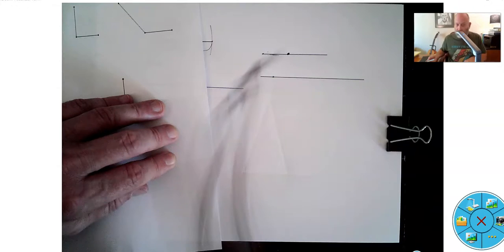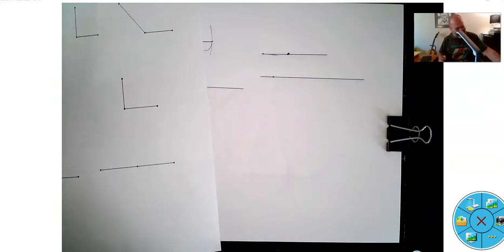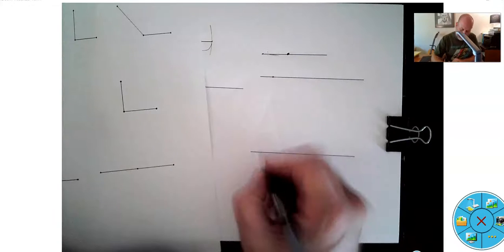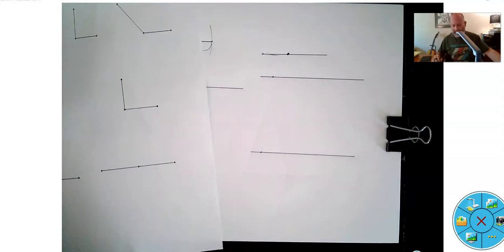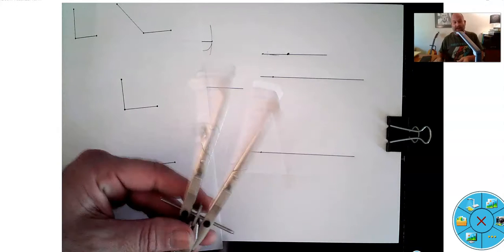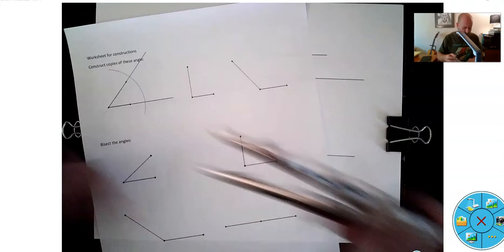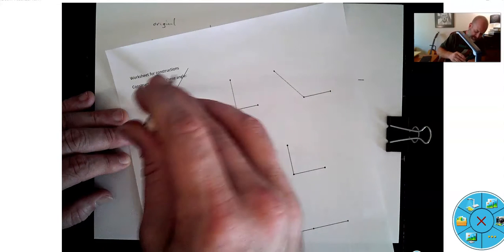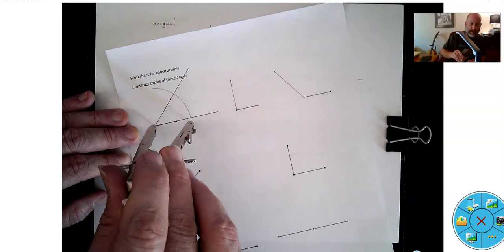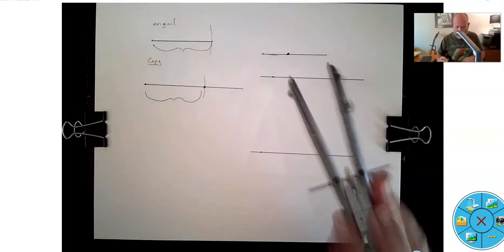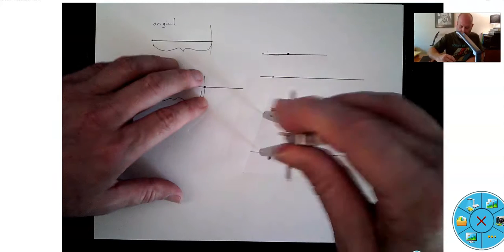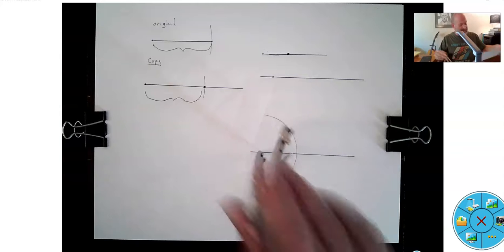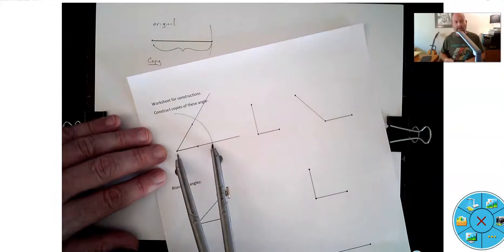You know what? I need a little more room. Didn't quite judge that right. Let's do it down here. Okay. So, in any case, I still haven't moved the compass. So I just want to show you. This is what we did. We went ahead and we found this distance here. And we just marked it. And then the same distance over here. Okay, so those are all the points that are the same distance as this, right?